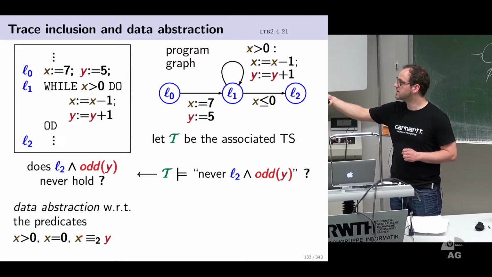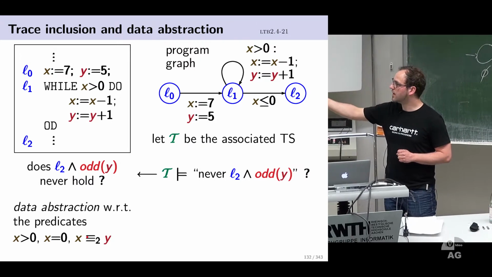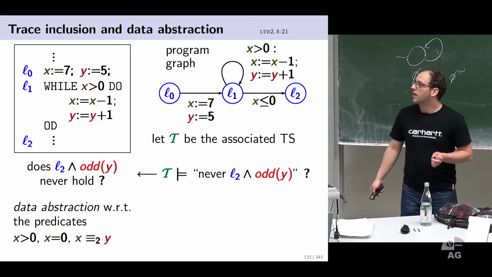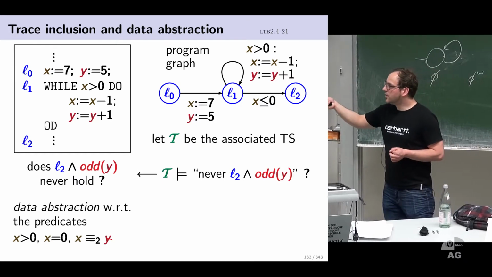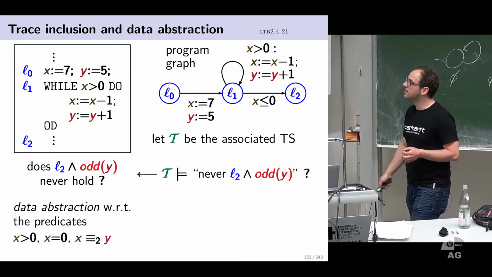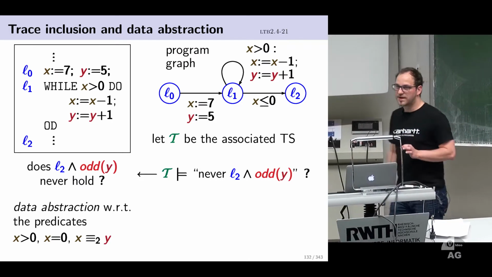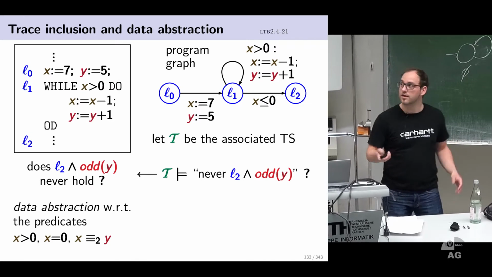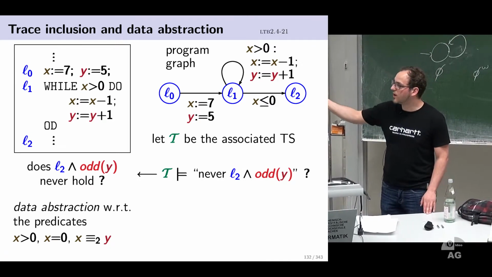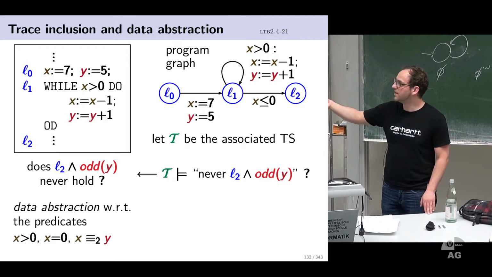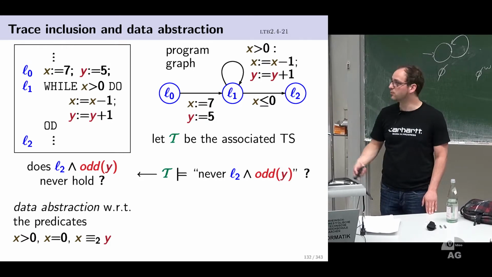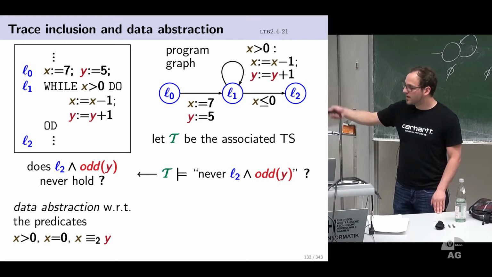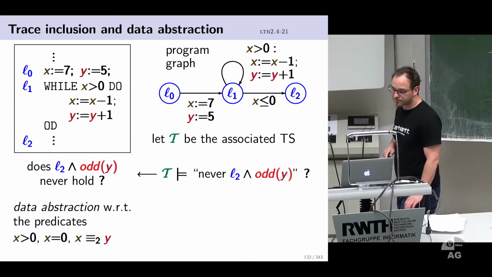So that means that modulo 2, x and y are the same. Okay, and clearly if you only remember predicates in your transition system, well then the transition system is finite, right? Because how many truth value valuations of these predicates do we have? Well, it's 2 to the 3, right? If you go through them.